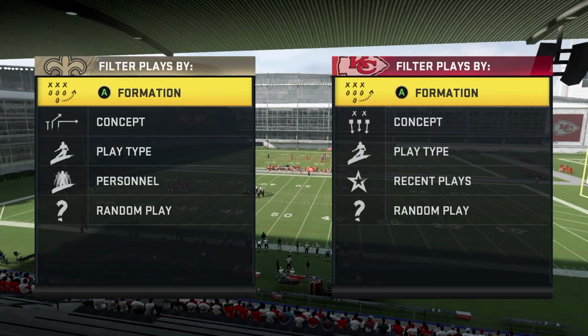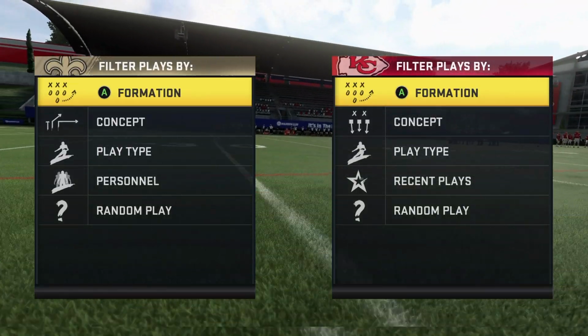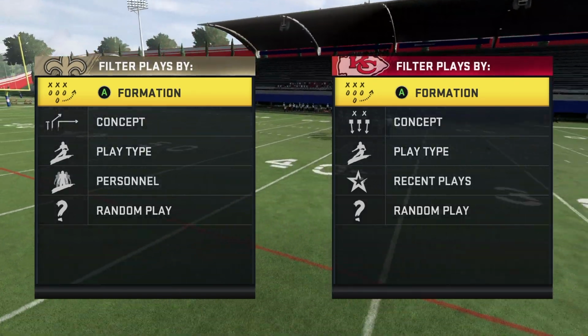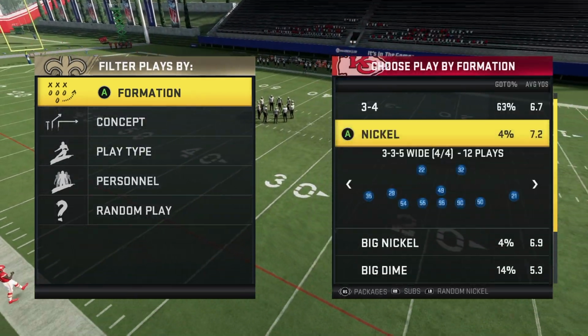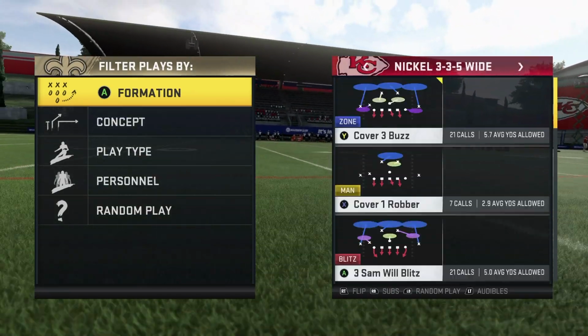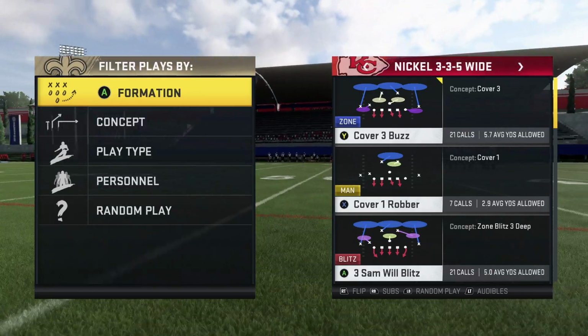Yo, what's up, everybody? It's On Fire here, back on the video, and today I'm going to be showing you guys another great run D and pass D. If you watched my latest video, it's going to be similar to that one. It's actually going to be out of the same exact formation. It's going to be the 3-3-5 wide, and the play we're going to be running is this 3 Sam Will blitz.